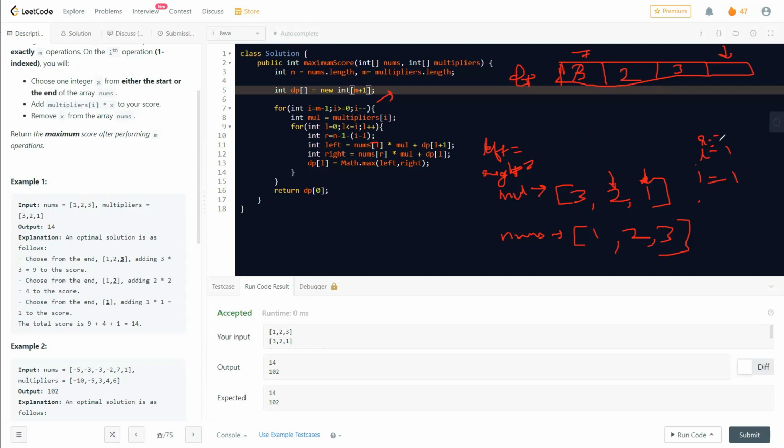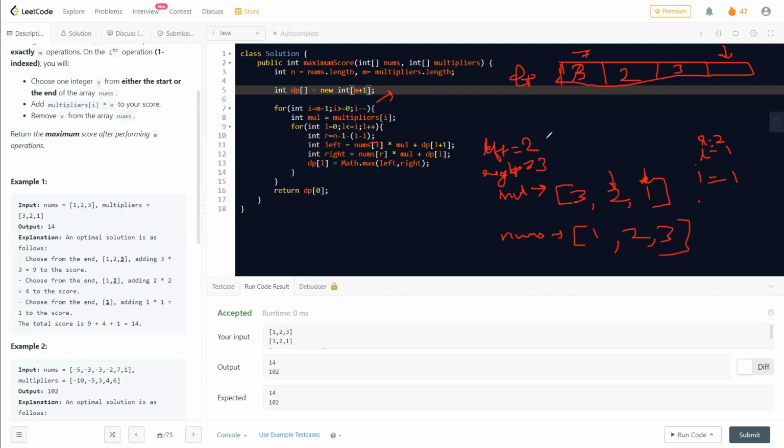So 2 minus 1 minus 1 is 2 itself, fine. So that's what right is coming up with. If you just look carefully, this left and right are actually pointing at a place of memory, a length of memory. Okay, so we got left and right, and then let's check our values: nums of L being 1, so nums of 1 being 2, fine, and nums of right being 2, that's 3, fine.